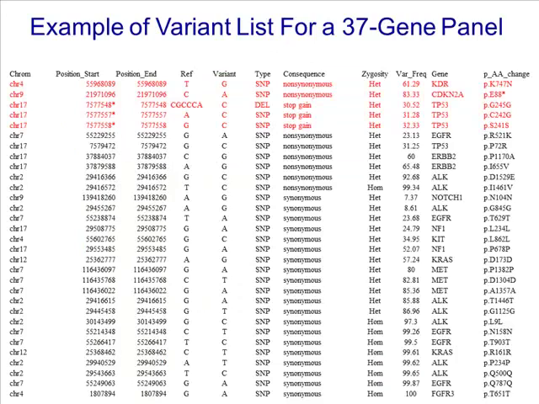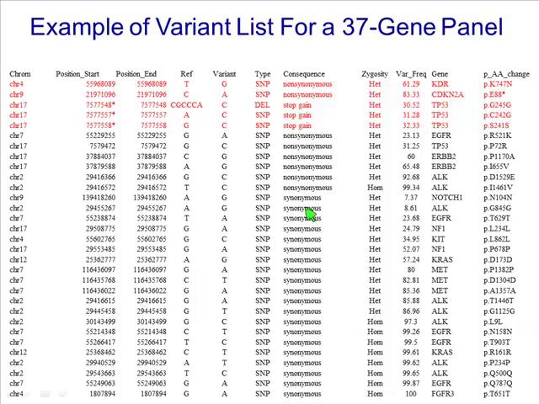Okay, so taking a look then at the output, this is the final output, the summation of all the alterations that have come out from just one 37 gene panel. And you can see that it's a fairly daunting list. Imagine what it would be like if we did this across, say, 400 genes or even 4,000 genes. Then the list is going to go right down through the basement.